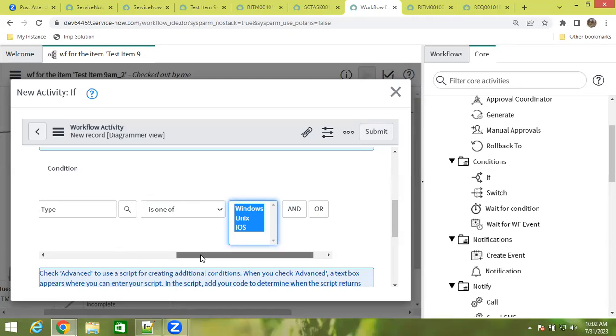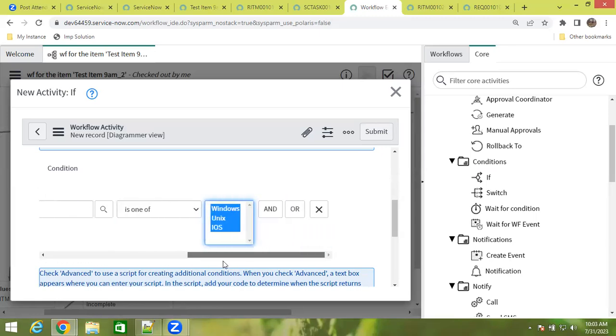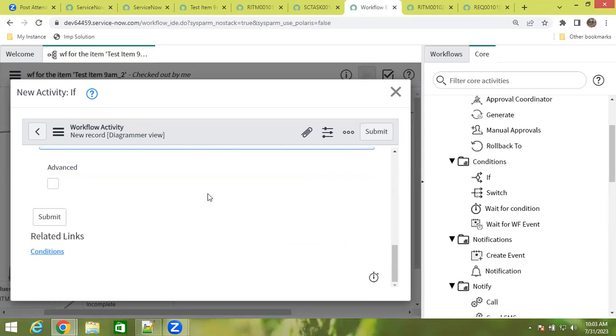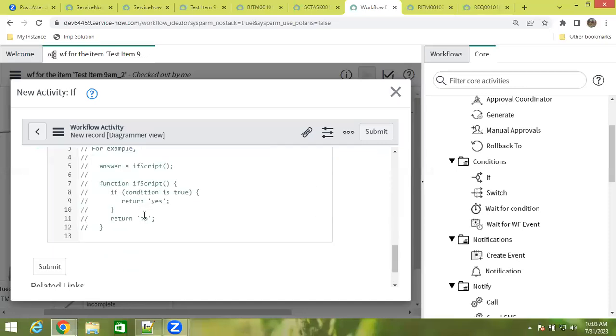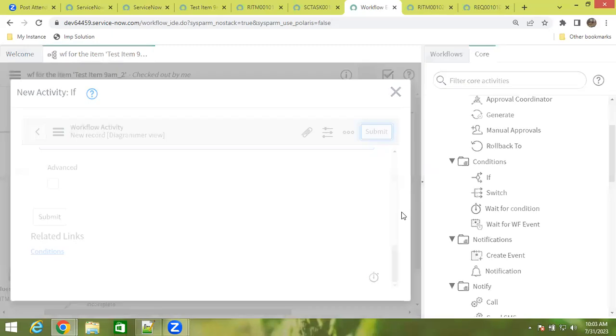If the OS type is one of these values, then create task 3 and task 4. Otherwise, just close the RITM and request. If you want a script based condition, you can configure the script here. Click on submit.